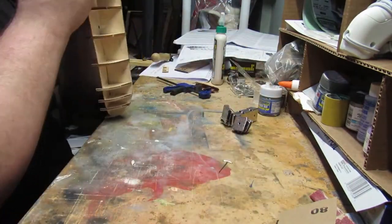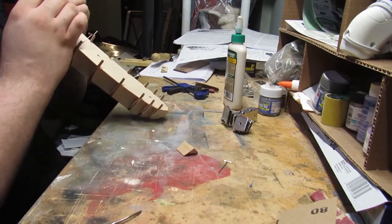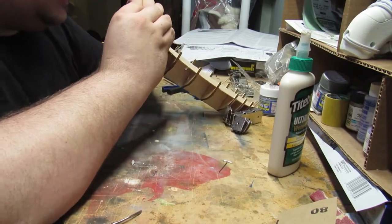I gripe a little later about wanting to get a hammer in this. You'll see it in one of the slow motion sections. I still haven't gotten that hammer yet.